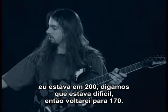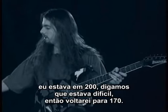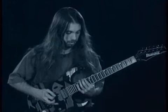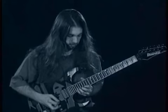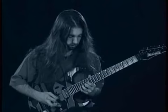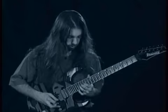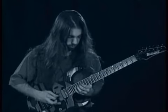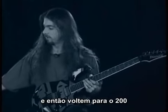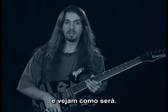So I was at 200, let's say that was difficult, I'll go back down to about 170, try to get comfortable there first, and then go back up to 200 and see how it feels.